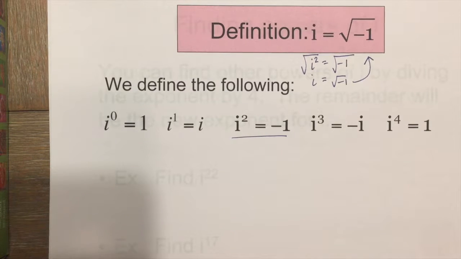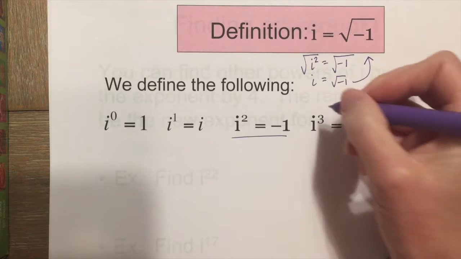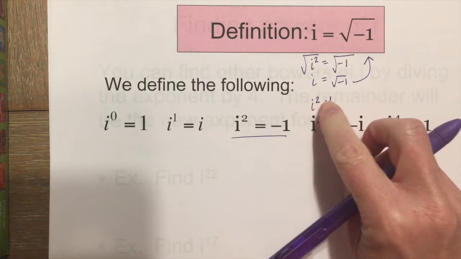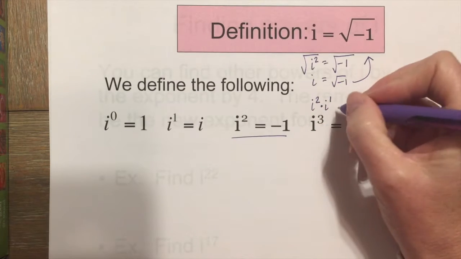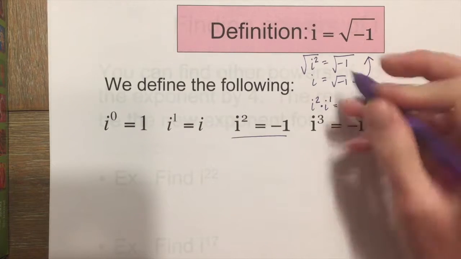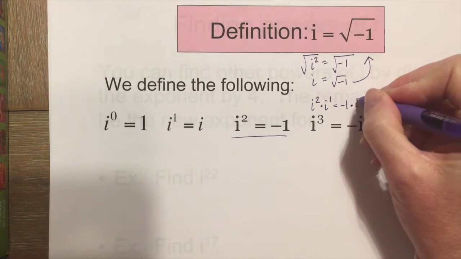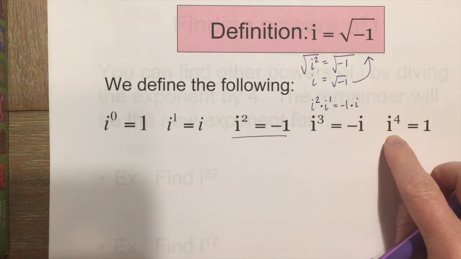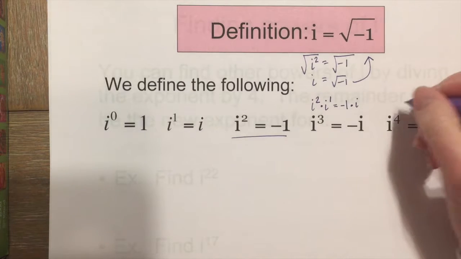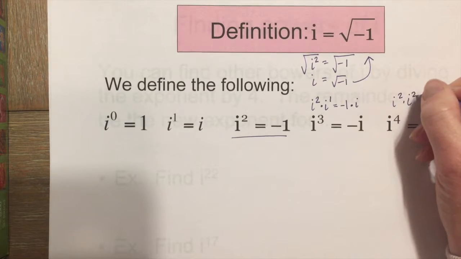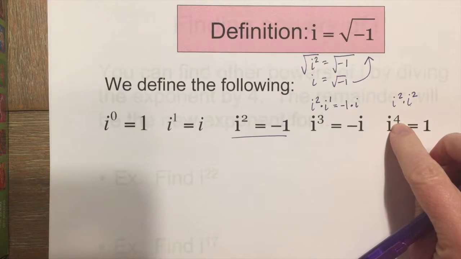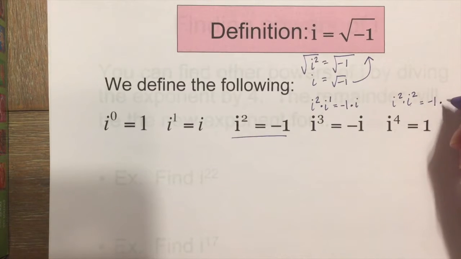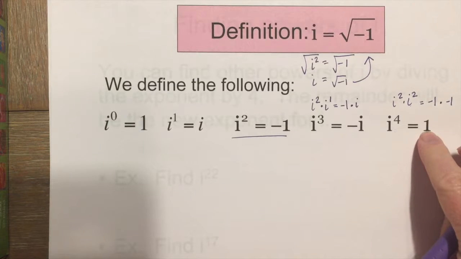The way we start getting at multiple powers of i is we break them down. I can think of i cubed as i squared times i to the first, where I would add the 2 plus 1 to get the 3, going back to unit 2. So that would mean that i squared is -1, i first is i, so then it makes sense that i cubed then would be -i. The same way as we break down i to the fourth. i to the fourth can be thought of as i squared times i squared, where 2 plus 2 would be my i to the fourth. Well, we know that i squared is -1 because we're going to accept that. And then -1 times another -1 would be a +1.